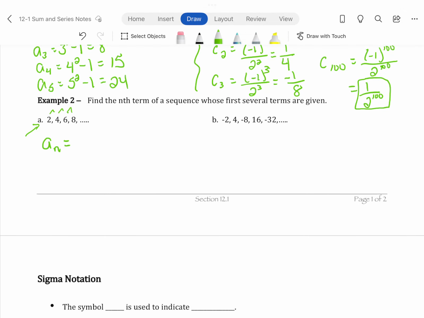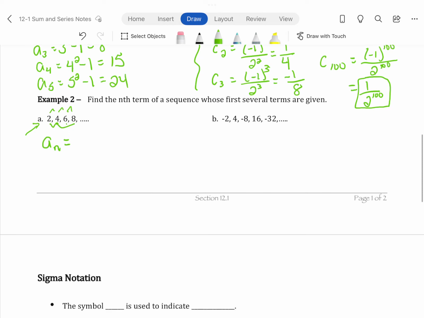Okay, so we have to look for something different. Let's try again. If I look at it, I'm multiplying by 2. 2 times 2 is 4. Or 2 times 4 again would give me 8, so that skips the 6. Well, that doesn't work, so I have to think about something else. You're just trying to look for any patterns that might help you.